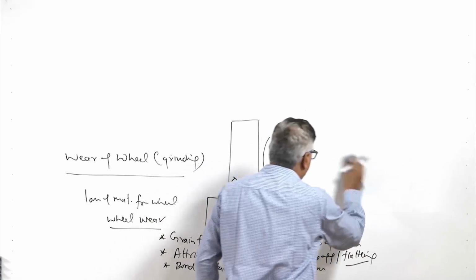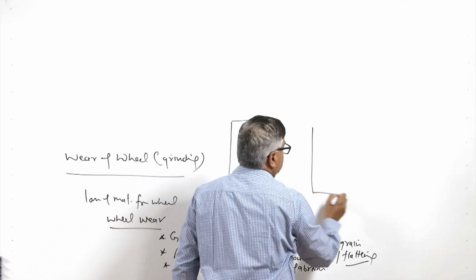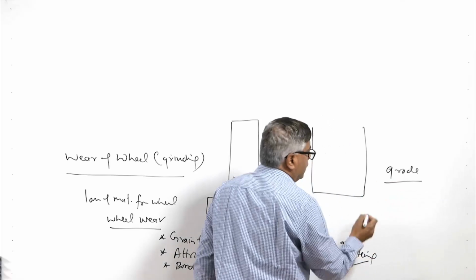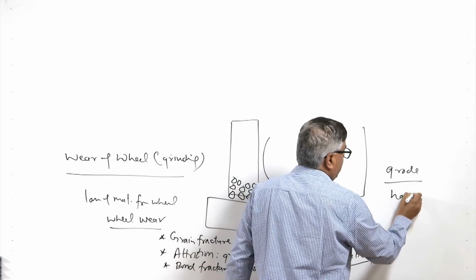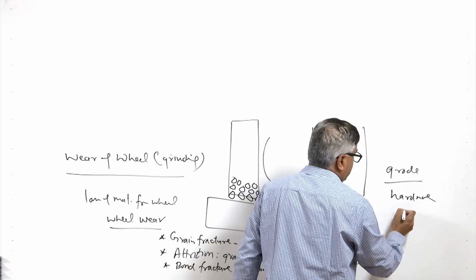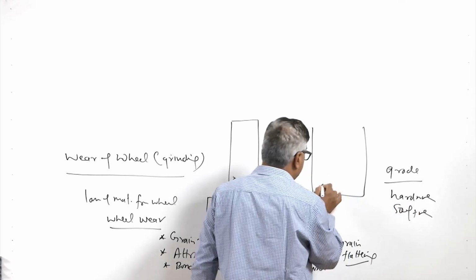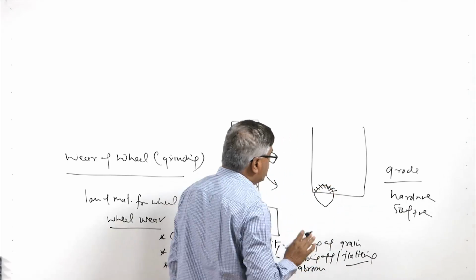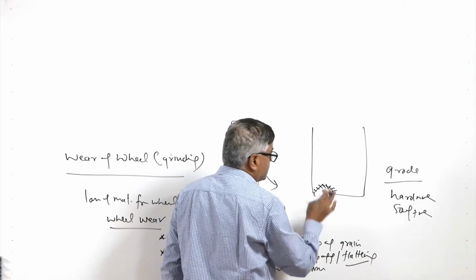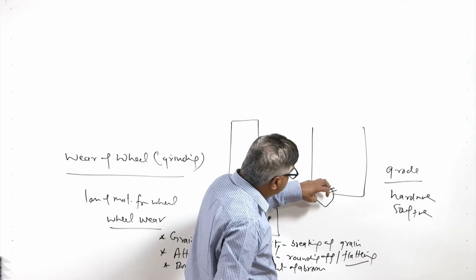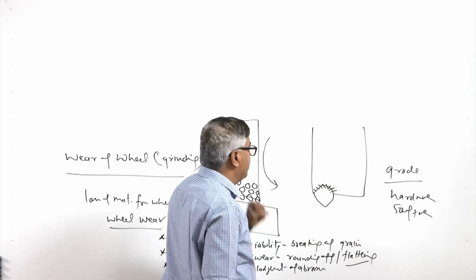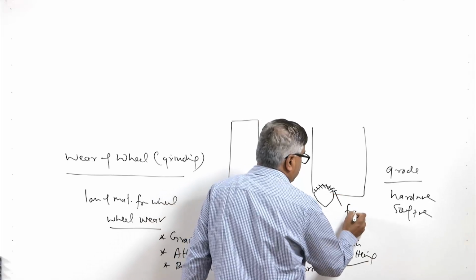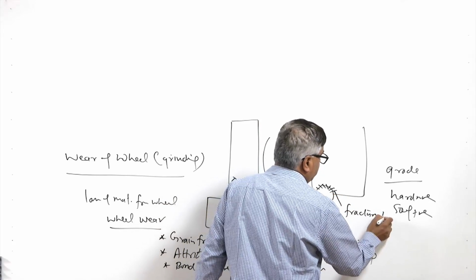The third one is bond fracture, which is especially related to the grade property of the grinding wheel, which indicates the hardness or softness of the wheel. A hard wheel means the bonding between the bonding material and the abrasive is very good. In that case, the abrasive material will be held by the bonding material very firmly, so the fracture of the bond will be less. Fracture is reduced with the hard material.